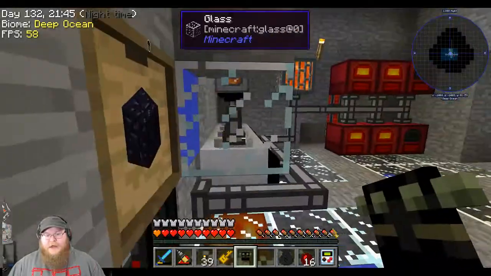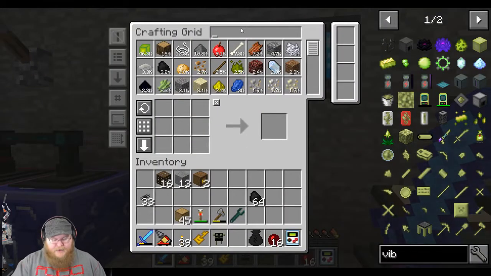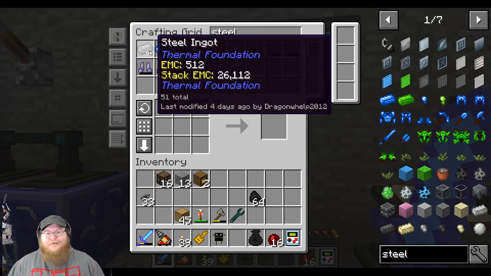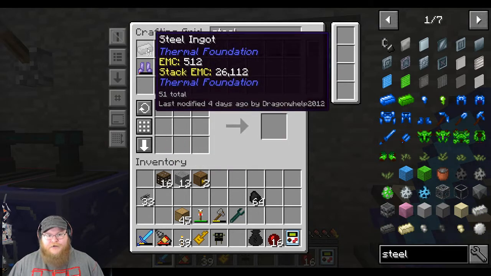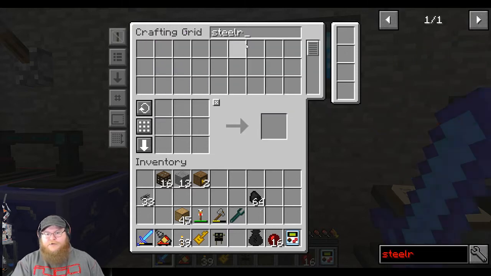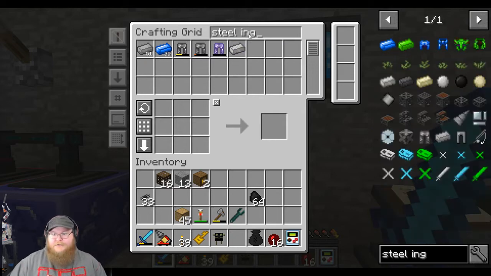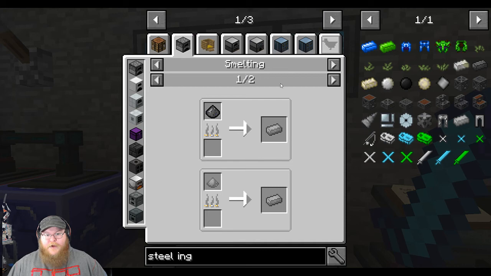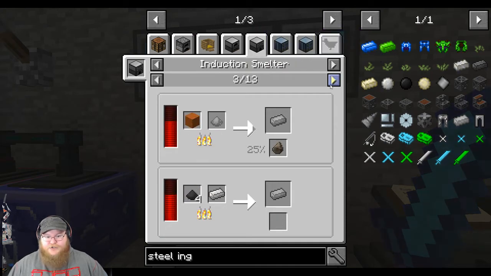And then, between episodes, I learned how to make steel without actually needing the thermal expansion stuff down there. Not the thermal expansion, the immersive engineering stuff. Basically, in order to make steel, let's see, steel ingot, which is right here. There is a way to make it with the, what's it, redstone furnace? No, it's the induction smelter.